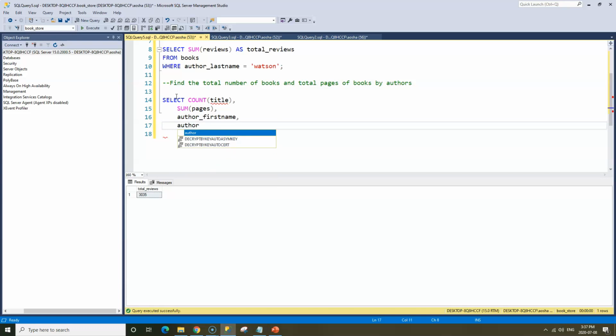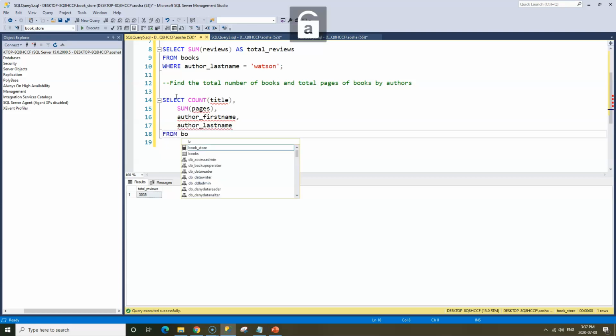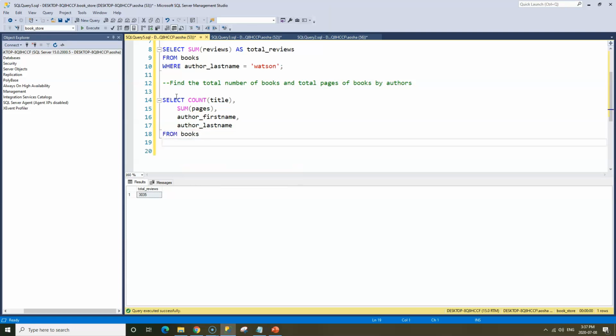We want our author last name. Then we have from books. And now we want to group by author first name and author last name.